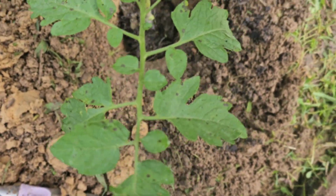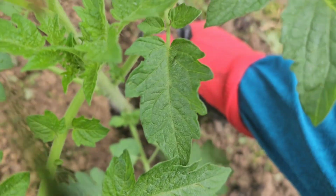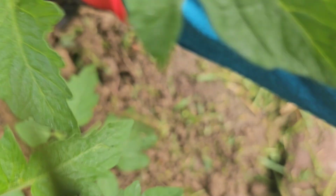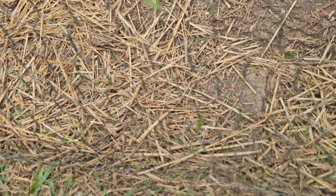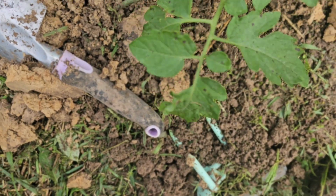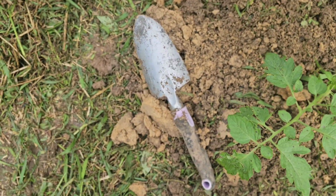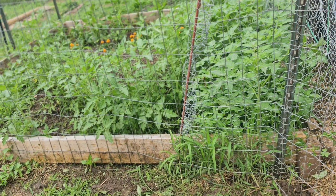So let's put the dirt back around it. You all can see I'm working with one hand right now, and as you can see, it's right next to our chicken coop, so it's very fertile, high in nutrients for our tomatoes, which they love. And we're going to go ahead and plant some more all the way down across. Get some more tomatoes from our raised bed in here.